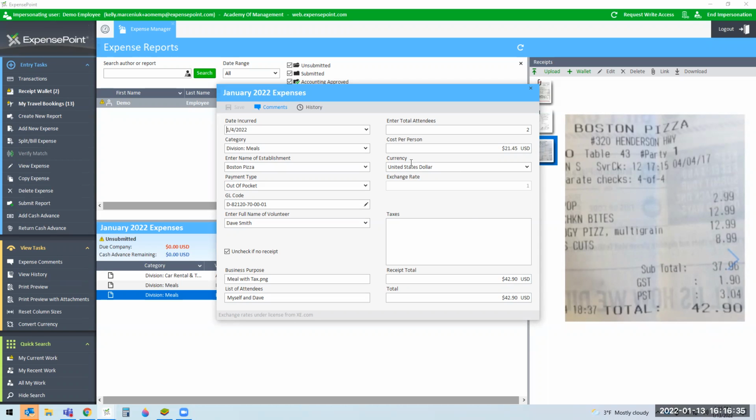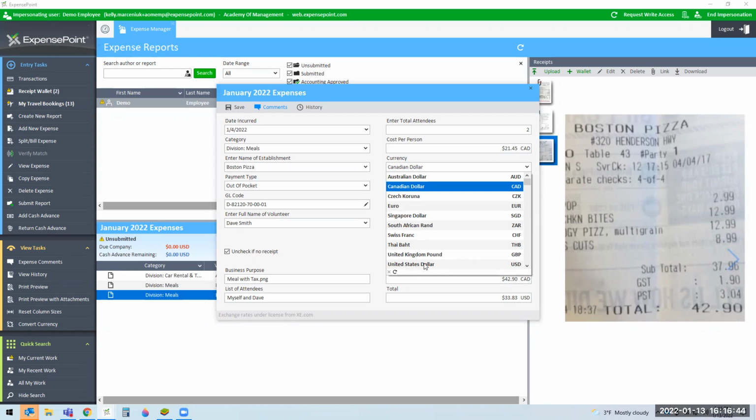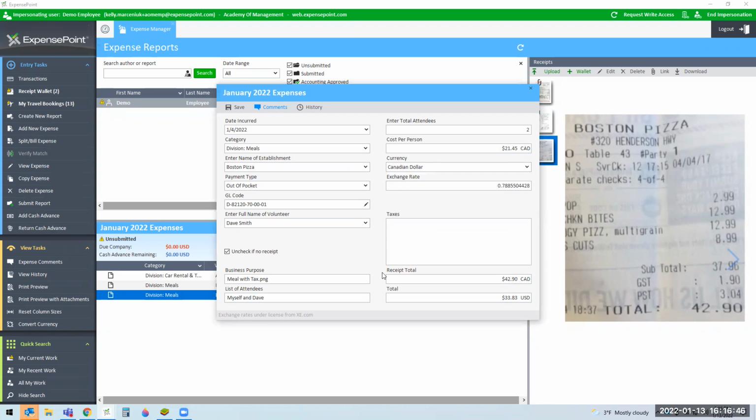If you are traveling, in the currency selection here, you can just go in and choose the currency that you want, or do a pull down and pick and choose from all the currencies throughout the world. Okay. The exchange rate is automatically populated based on the date the expense occurred, and that comes from a system called xe.com. You can either enter in the exchange rate if you know it, if it is different than what the system generates. You can also say the conversion.